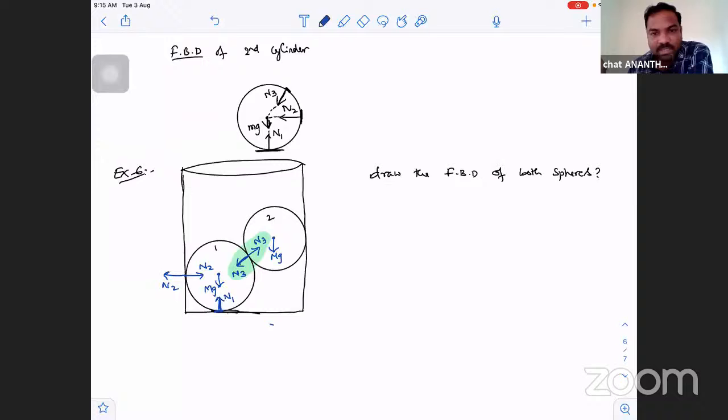Nikhil, action and reaction pair. Second is applying the force on the first, then first also will apply the force on the second. Sphere 1 is applying the force on the ball, then the ball will apply the force on sphere 1. But we are not drawing the forces acting on the ball. Okay. So then one more force will act, that is here N4. N4 will be acting on the second sphere by the ball. On the ball also N4 will act. On the ball also N2 will act. On the ball also N1 will act. But we are not taking those forces. So this is the N1 on the ball. This is the N4 on the ball.